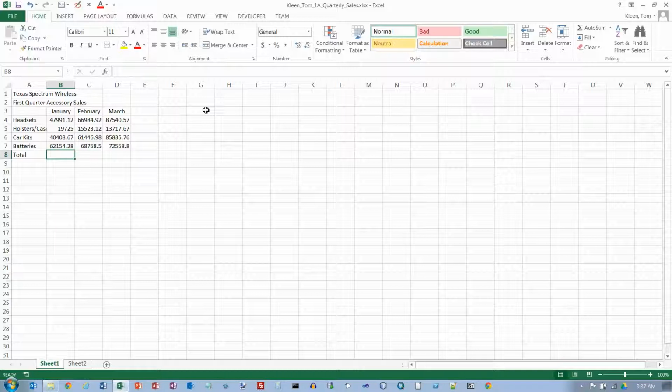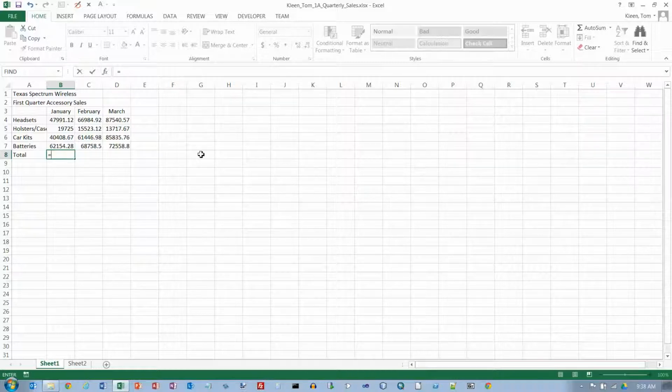Now we're on objective 3, activity 1.07, and what we want to do is add up some columns of numbers here. So go to B8, which is underneath the column of numbers for January, and what we want to type is a formula. Formulas always start with an equal sign, so type an equal sign. Notice again that it's mirrored up here on the formula bar, but most of the time you're probably going to work down here.